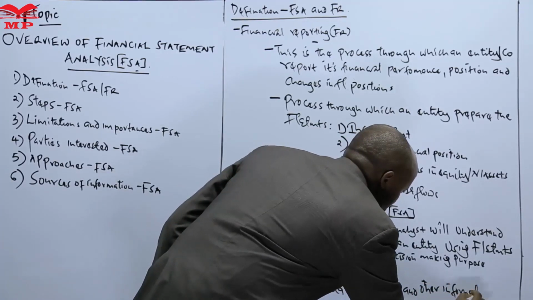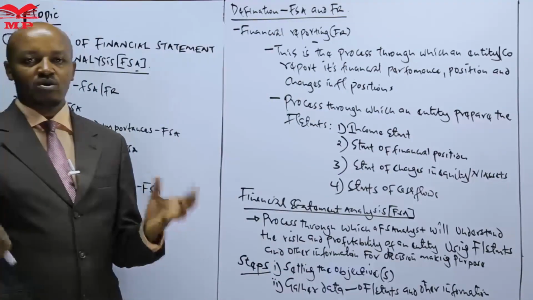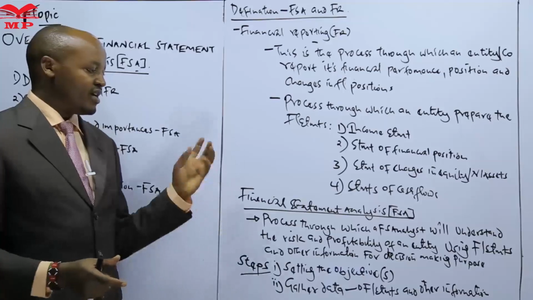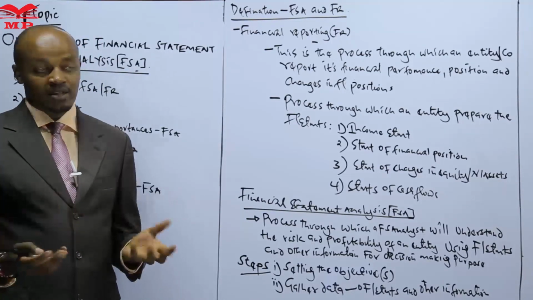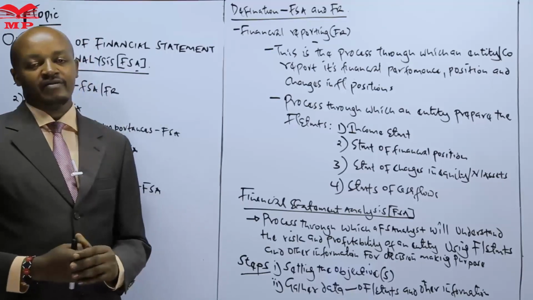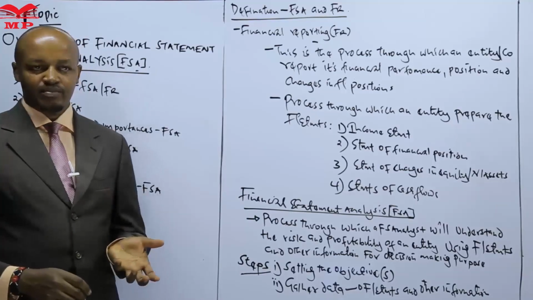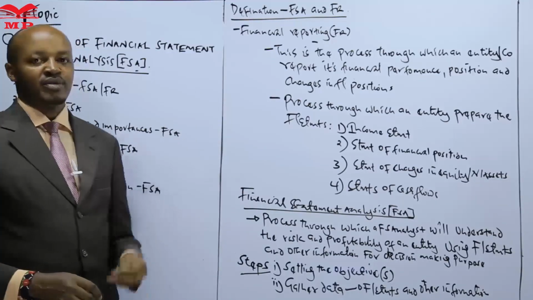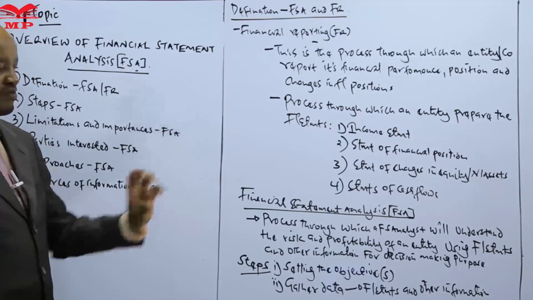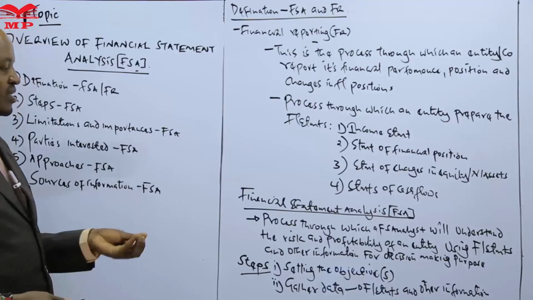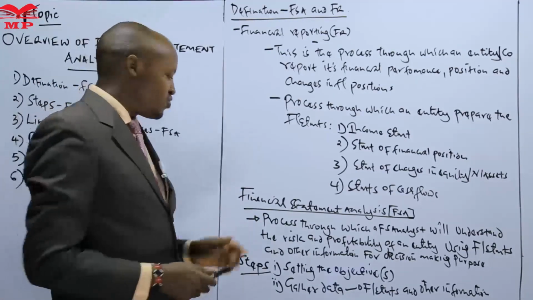Now, this other information will include information such as the director's report, that report prepared by the directors at the end of the year. It will also include what we refer to as the chairman's statement, which also accompanies the financial statements. That information may also include the proxy statement, issues to do with the auditor's report, and so on. We are going to look at that other information, which the financial statement analyst will use whenever he is to analyze the financial statements.